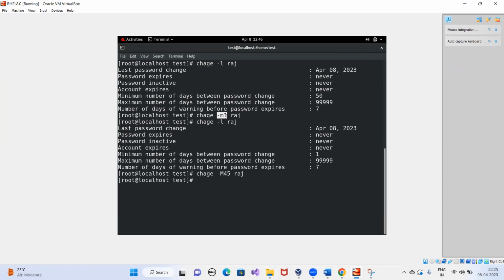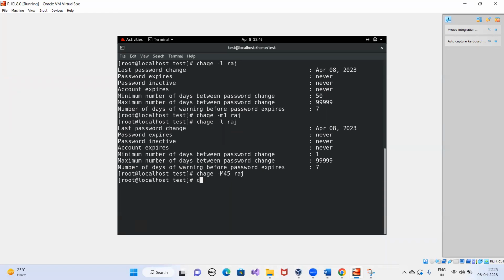See, minimum. Minimum means when you can change your password, this one. And maximum means capital M, like after what time your password will be expired. So I have set up 45, minus capital M 45, like after 45 days, my password will be expired.